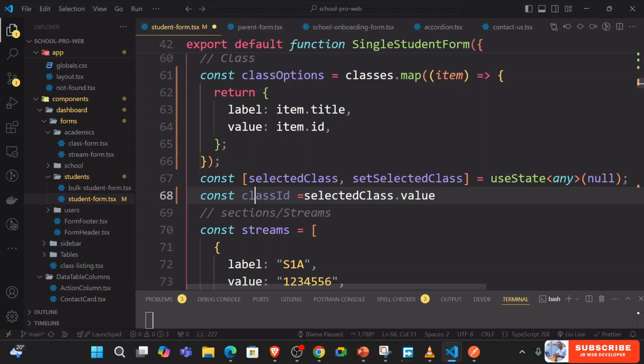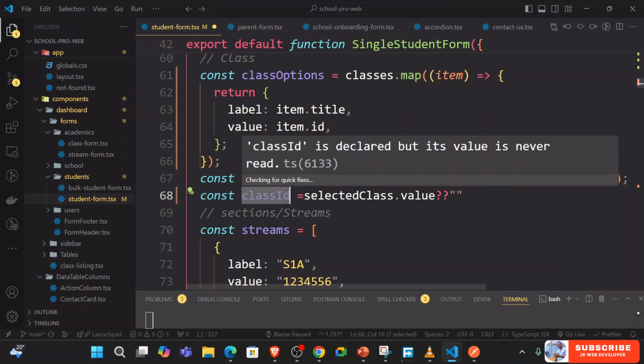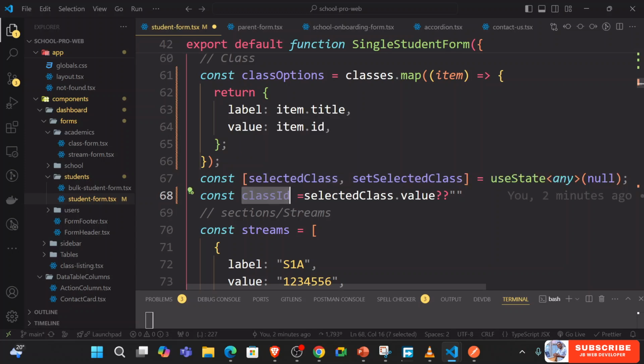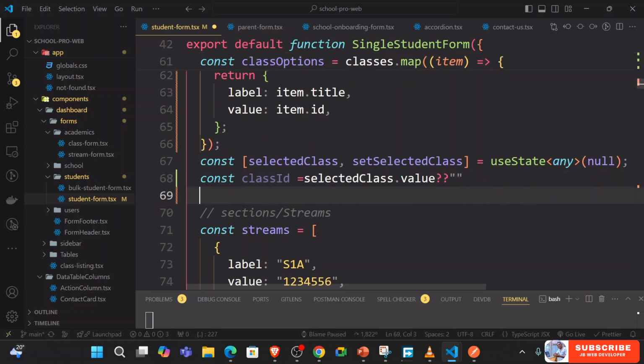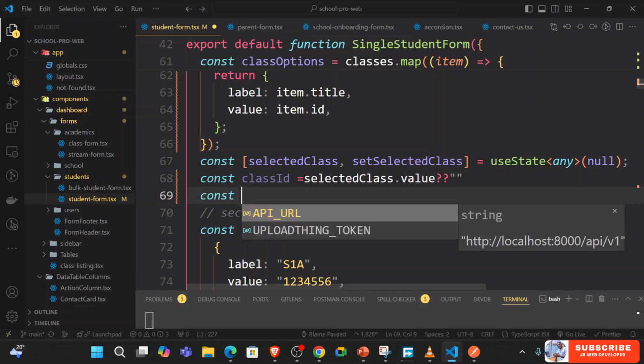So by default we can just give this an empty value. This would give us a class ID. And then from that we could go ahead and compute, for instance, const streams.